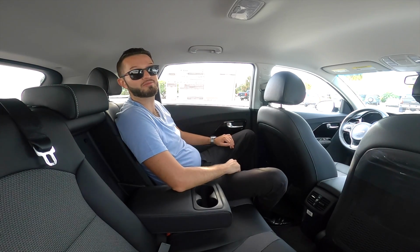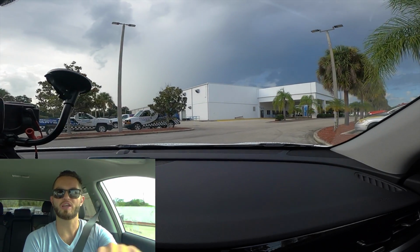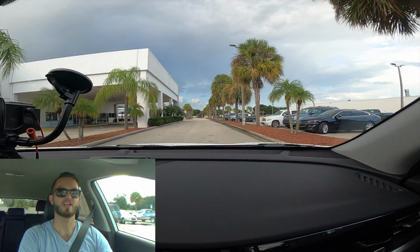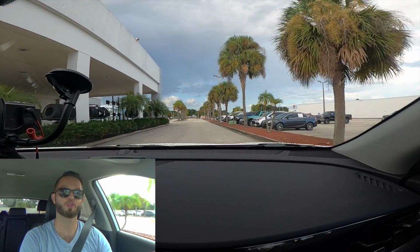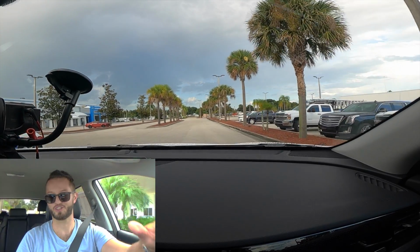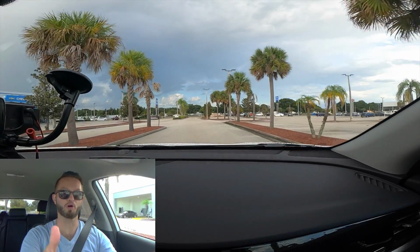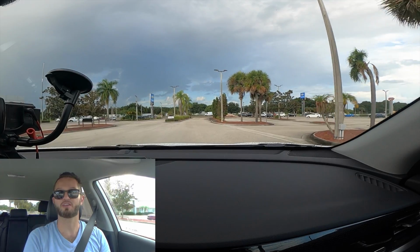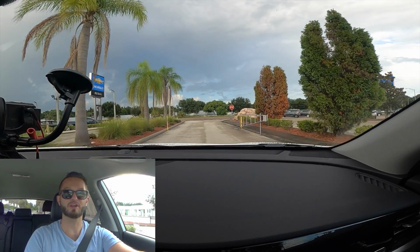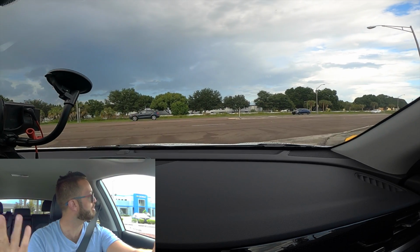Taking the 2022 Kia Niro EV out for our test run. When you're driving at a low speed, you're going to hear that futuristic electric noise. When you use the paddle shifters, it will go to a level 3, which is for regenerative brake, and you can lower that and it will make it where you can actually drive. So I do like that, because you have the paddle shifters. You know what? Might as well use both of them and give it a different level of perspective for the driver, so that way you don't have to click a D button or this or that. It kind of cleans up the area in the center console, and it doesn't give you too much clutter. So I like that, because these are already on the steering wheel.